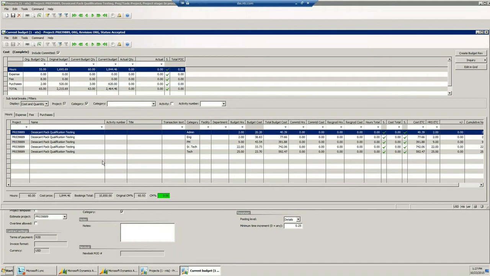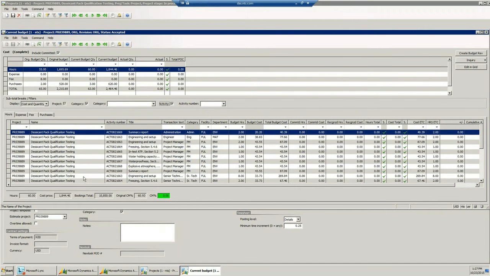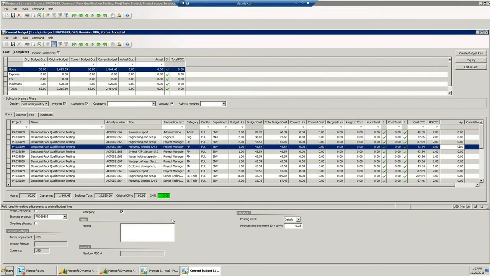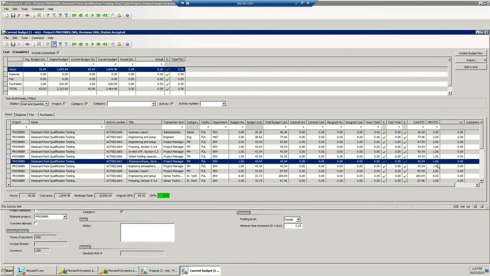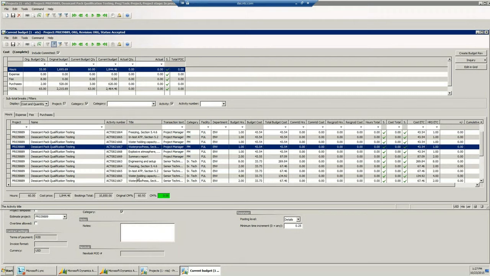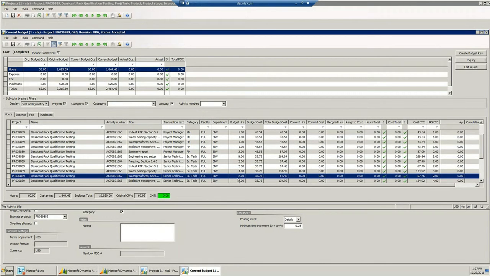In order to adjust the budget, it's done in exactly the same way as I showed you previously. Basically, you are adjusting the total number of hours. You can do that by breaking it into activity and adjusting this number here. I'm really looking every time to find out how many hours I still need to complete a certain activity. So if waterproofing has, here we go, 2 hours budgeted for a senior technician, and I know that it's halfway complete, and I already have 2 hours against the job, I'm going to add at least another 2 hours, or however many hours I think it's really going to take.